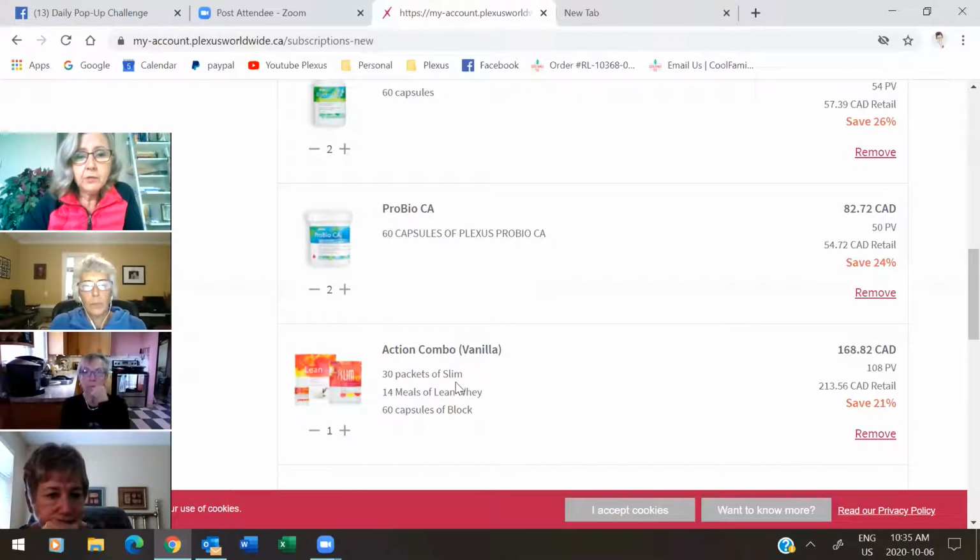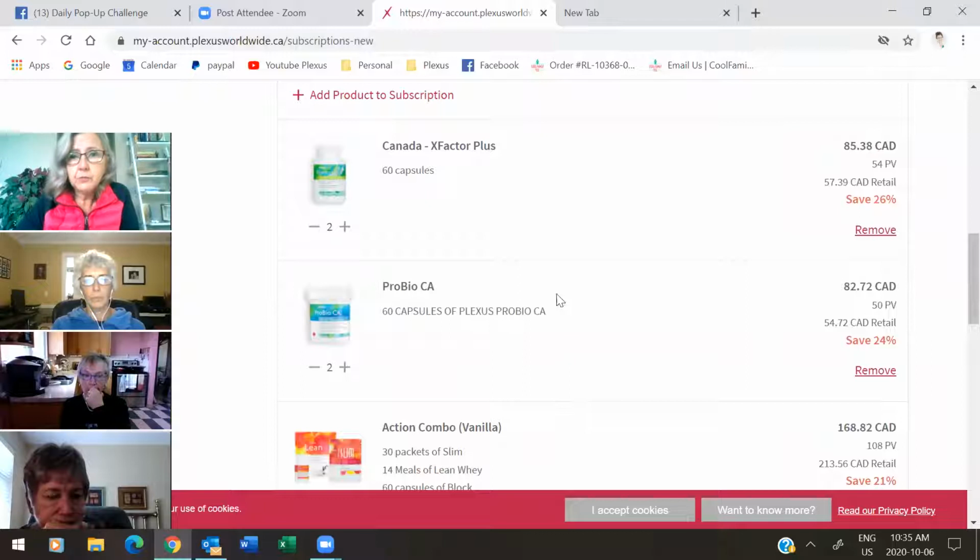I also have a combo here that has pink drink, a bag of lean, and a bottle of block. If you look to the right, you'll see where it gives you the wholesale price, and underneath the wholesale price is what's called PV, which is the point value of the product.